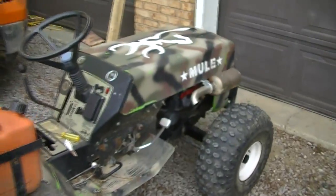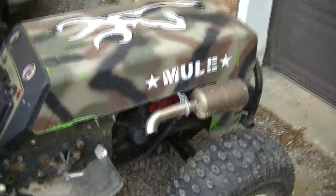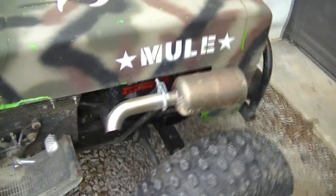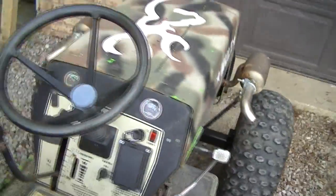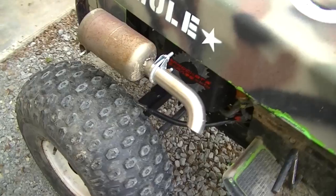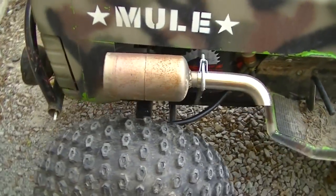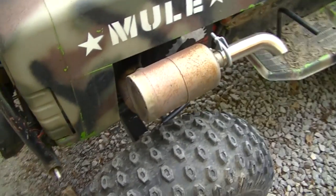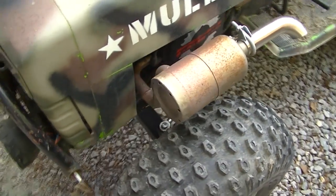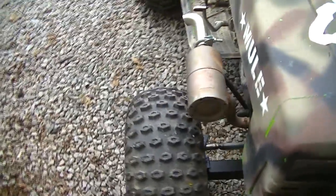Just as a reminder, I'll spin the camera around and show you. So here we have the mufflers on Mule, one on each side. Pretty straightforward. I've got a series of three videos on building these custom exhausts for Mule. Unfortunately they are starting to surface rust, so I'm probably going to peel them off, clean them up, and repaint them again sometime very soon. I don't want them to rust out. They sound phenomenal and I'm very happy with them.